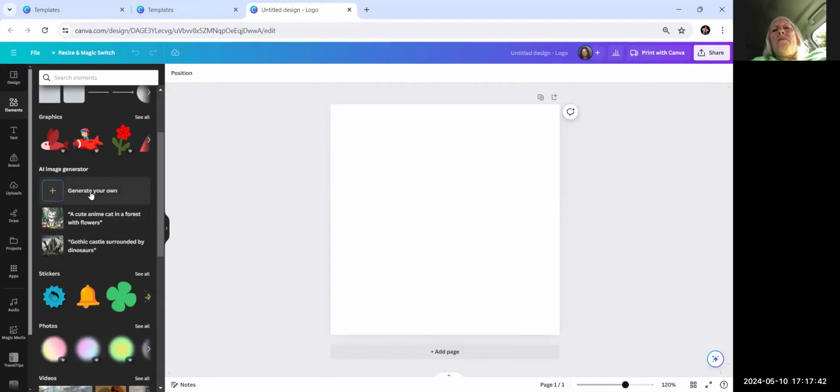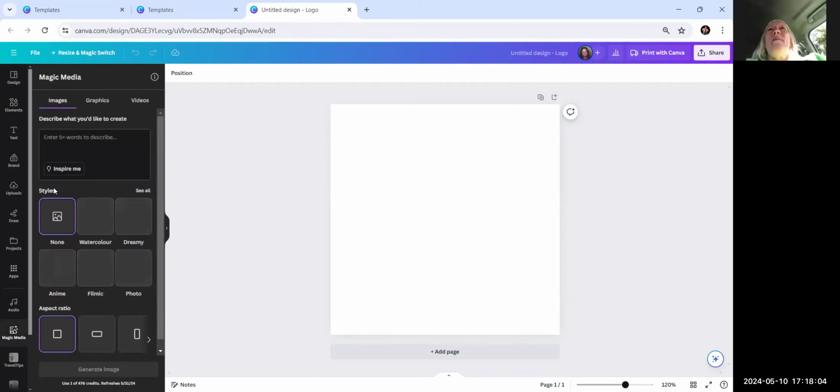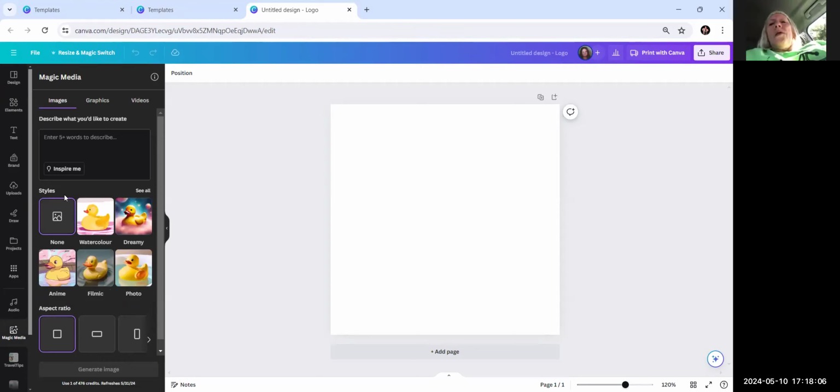We also have AI image generator, which is pretty cool. And so if you guys haven't used this, it's really fun. So I'm going to show you that first. All right. And so I want to say AI image generator, it doesn't tell me you have to have a pro account to use it. So I'm thinking that it's absolutely fine.